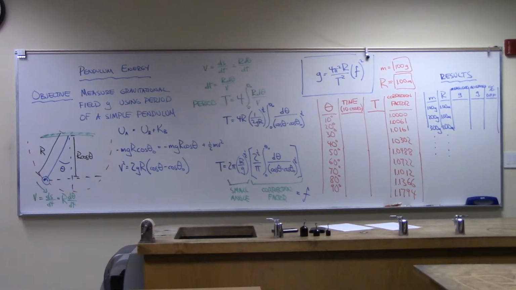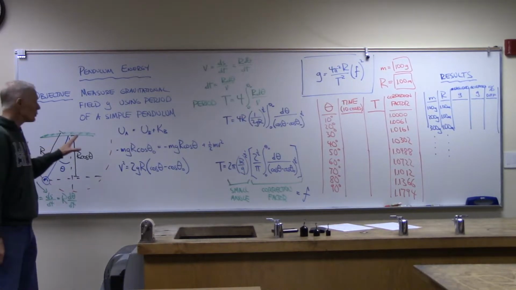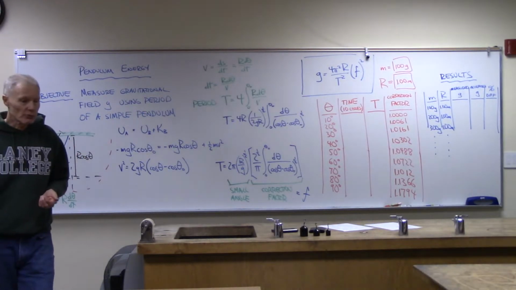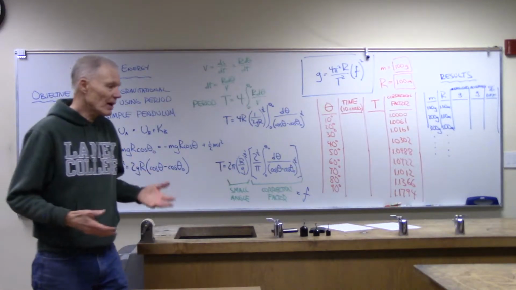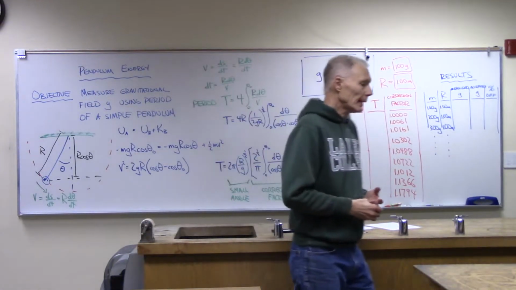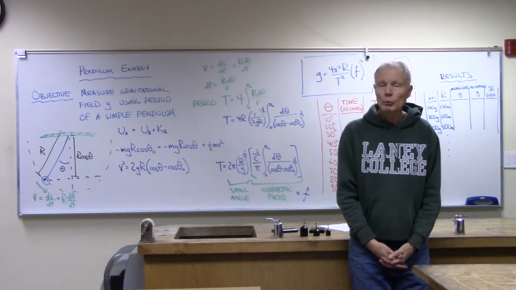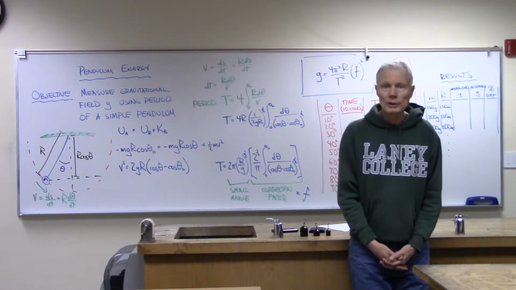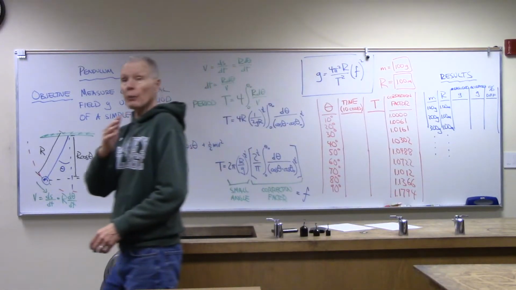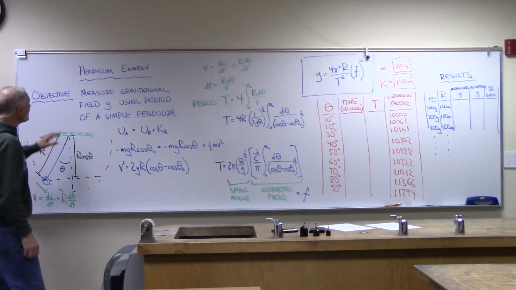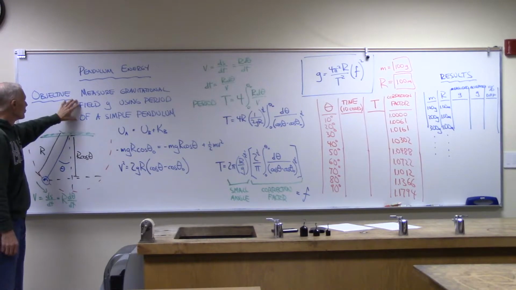Good morning. Here we are back in physics lab, and today's lab we're going to be using energy conservation. So in class we've been talking about energy conservation. We've talked about kinetic energy and gravitational potential energy, and we're going to use those along with a pendulum. So what we're going to do is measure the gravitational field.